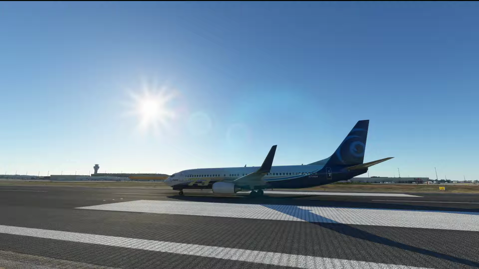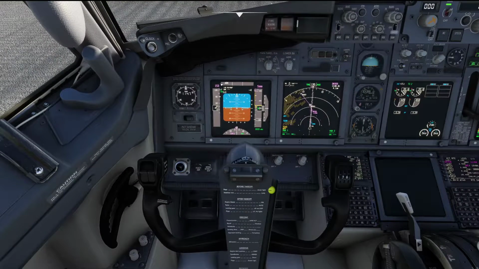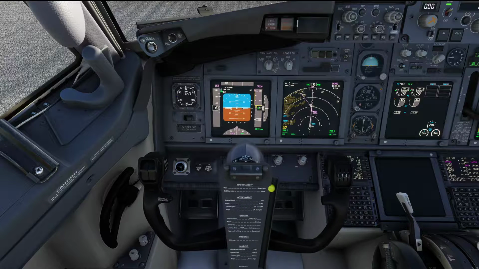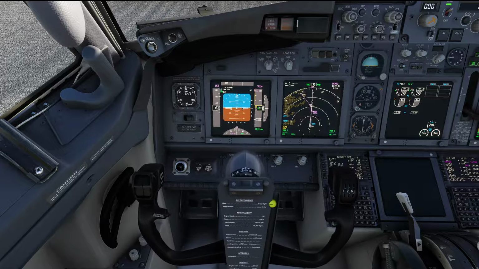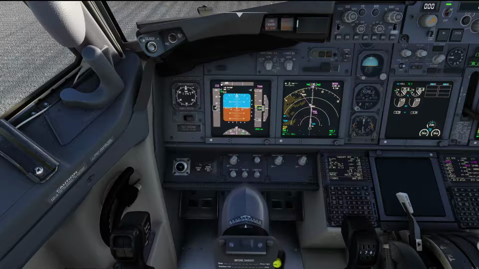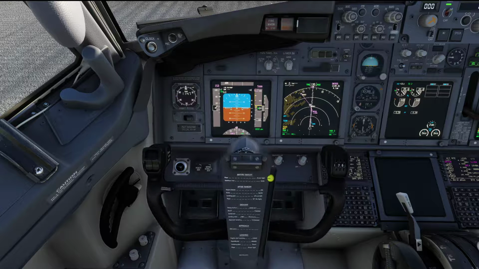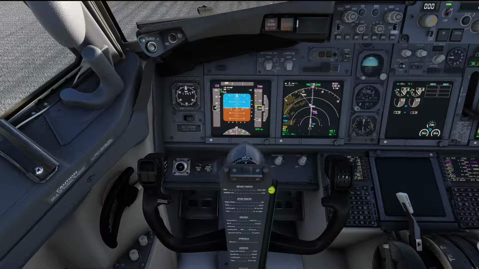Now, for the actual rotation in Flight Simulator, be aware of the following. First of all, control column movement. Take a small moment to check how far your control column in the flight deck moves when you are moving your joystick. So, when you're about to initiate a rotation on the takeoff, then smoothly pull it up like this. Now, do take out your joystick and see how the control column responds when you are doing inputs. Because after all, the flight model is modeled for correct control column response, just like the real airplane would. And that probably applies to the vast majority of aircraft that we do have available in Flight Simulator.